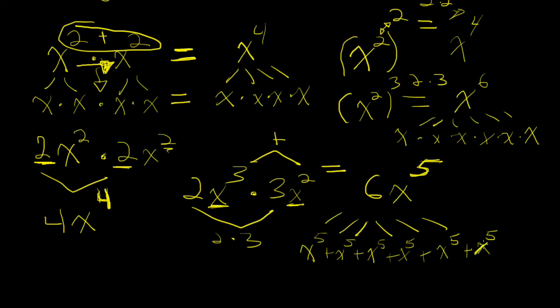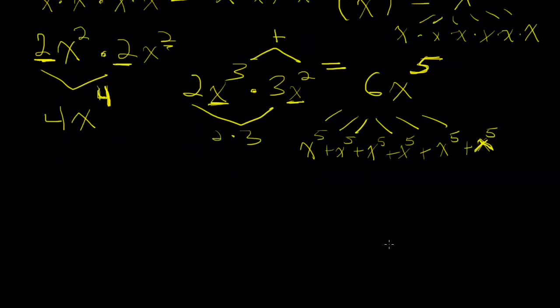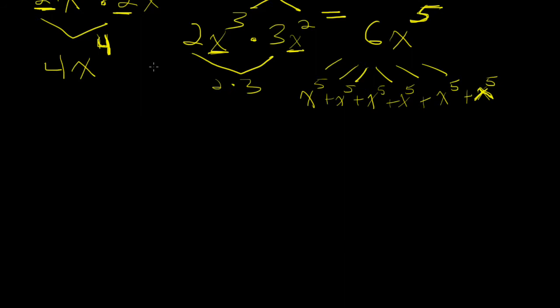So a lot of math could be broken down and poured out of this, and that's why we have these kinds of notations, because we want to make it easier for people to read and work with. But the key is that you don't get confused on those elements. What happens when you multiply the variables with the common base? You're going to be adding those exponents. And then you can multiply the coefficients, the numbers in front.